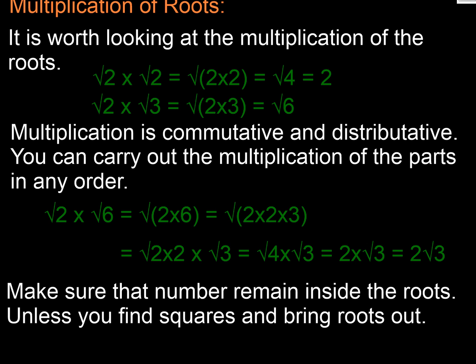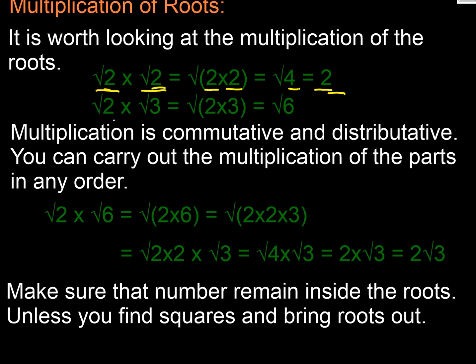Going on, just to look at multiplying roots on their own, I think we'd be happy that root 2 times root 2 is 2. There's two ways of looking at that. That's either the square of root 2, so that would be 2, or we can think about it, which I'd recommend, as having two values within the root. So I've got 2 times 2 there, which is 4, and the square root of 4 is 2. So that gets us there.